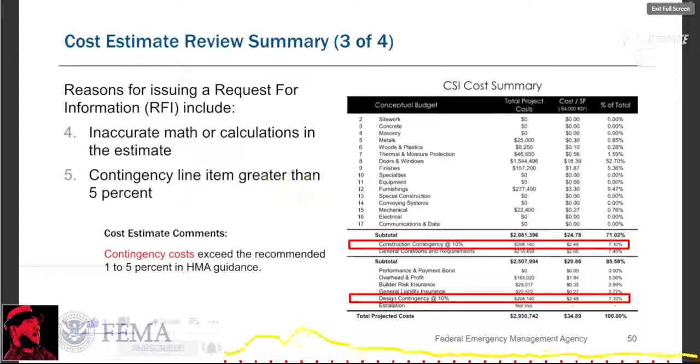So generally speaking, when estimators use these national cost guides, RS Means, Marshall and Swift, BNI, etc., the most current costs are reflected in those guides, and those guides are updated quarterly typically, so they're pretty current. However, it's come to our attention more recently that in today's climate with exceedingly high inflation rates, maybe these cost guides are not up to date and not current enough, or maybe we're estimating costs for items that are not included in a particular cost guide.